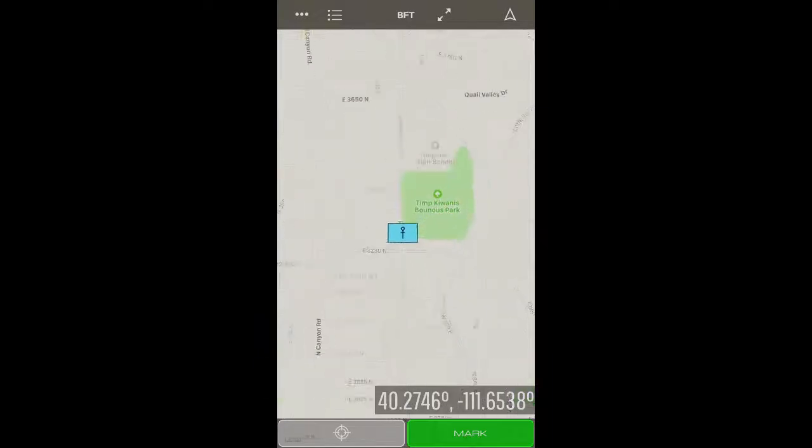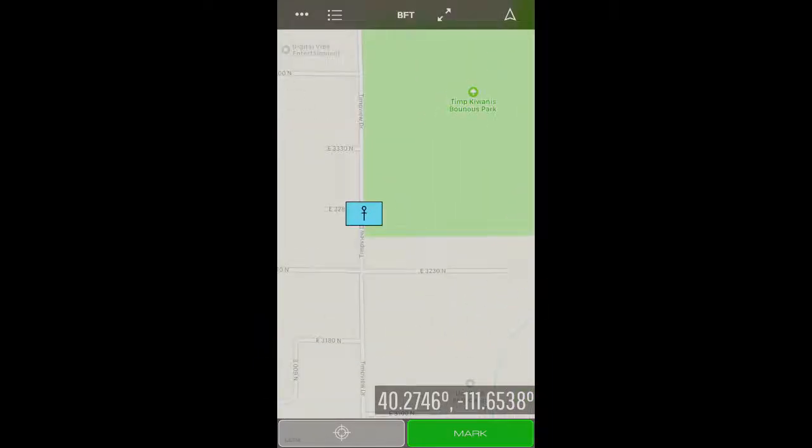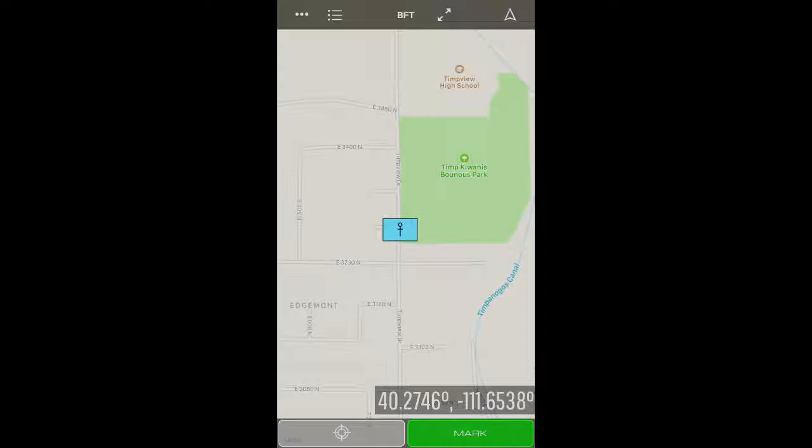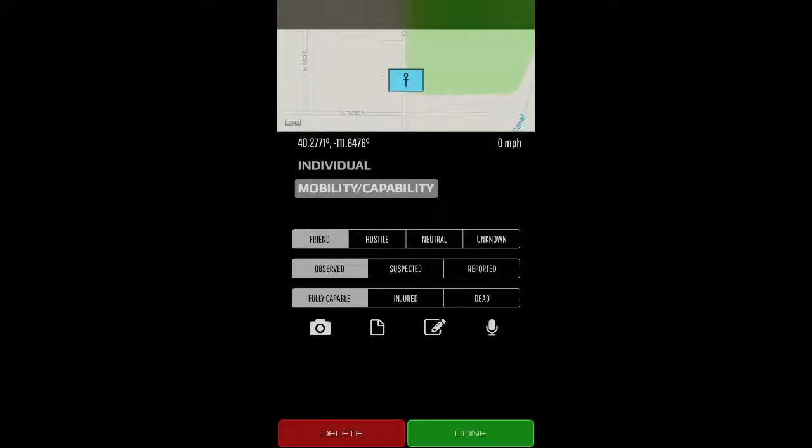And now you can see that that object is on my map as I scroll down. It's also on the maps of every individual who is subscribed to Team Bravo. So that appears on their maps in real time. So we've just created an object in the map. It's just that simple to put something on the map. But there's a lot more opportunity to add data to the map. Down below are the icons for the different things that we can add to the map.